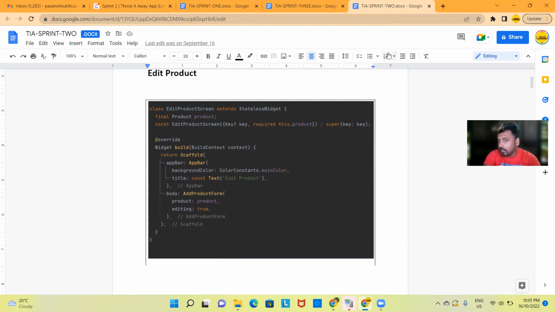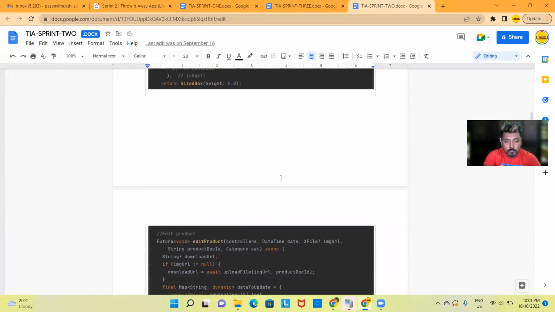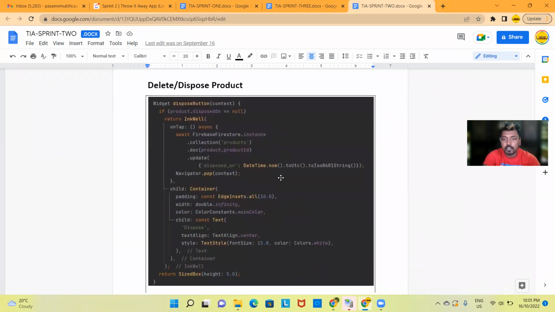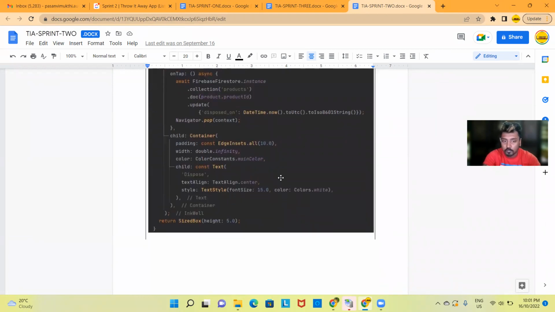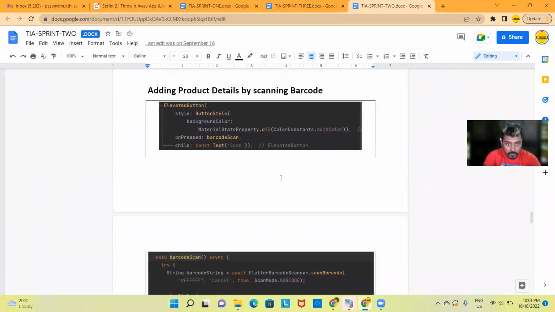In sprint one we only focused on UI and the basic structure. Now in sprint two we have started connecting the database parts. So edit product, delete, dispose, everything related to data queries was done in sprint two. And also details by scanning the barcode.